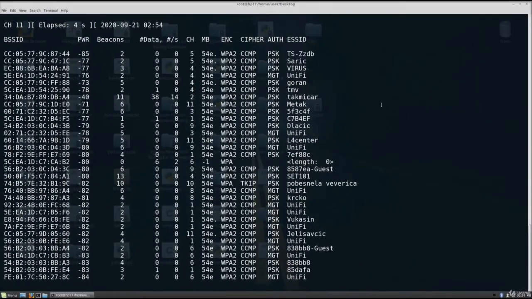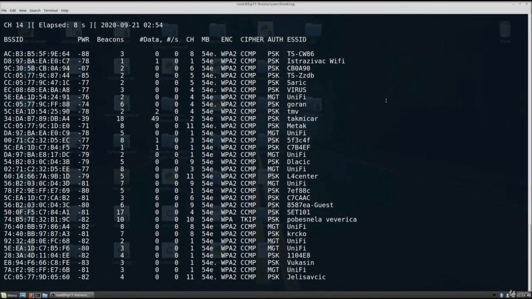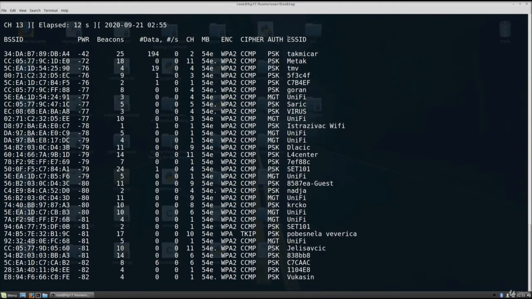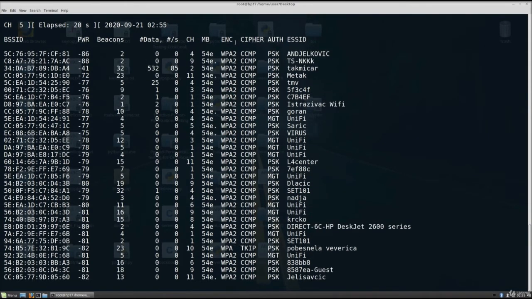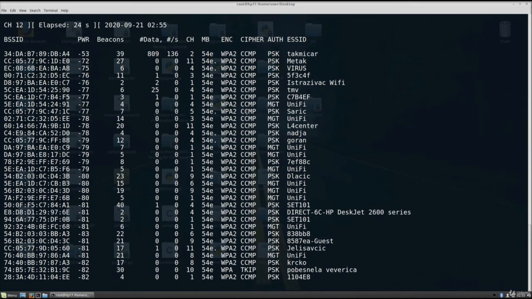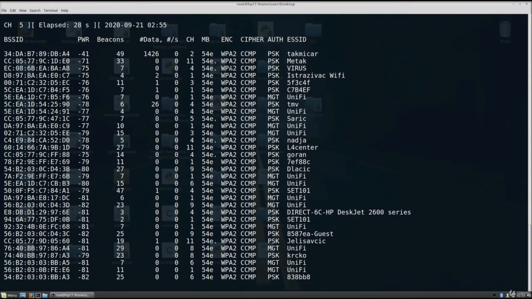Let me enlarge this terminal, and we're going to be able to see all of the wireless access points that are around me. These are the names of the wireless access points under the column ESSID. The authentication, the cipher, and the encryption are the type of protection that the wireless access point has, so you can see most of them will have WPA2, which is currently the highest protection they can possibly get.